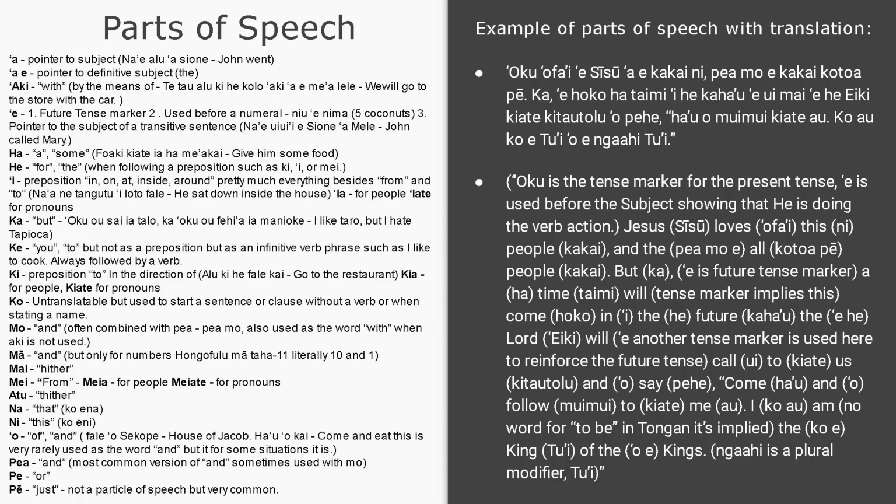So this am is not really in the sentence. It's literally just I, the king of the kings. But in English, obviously, we have this to be verb, so we're adding it in here. I am the goe, king, doi, of the, oe, so of, and then e is the, kings, ngahi doi. Ngahi is a plural modifier for doi, and we'll go over plurals in the next page.